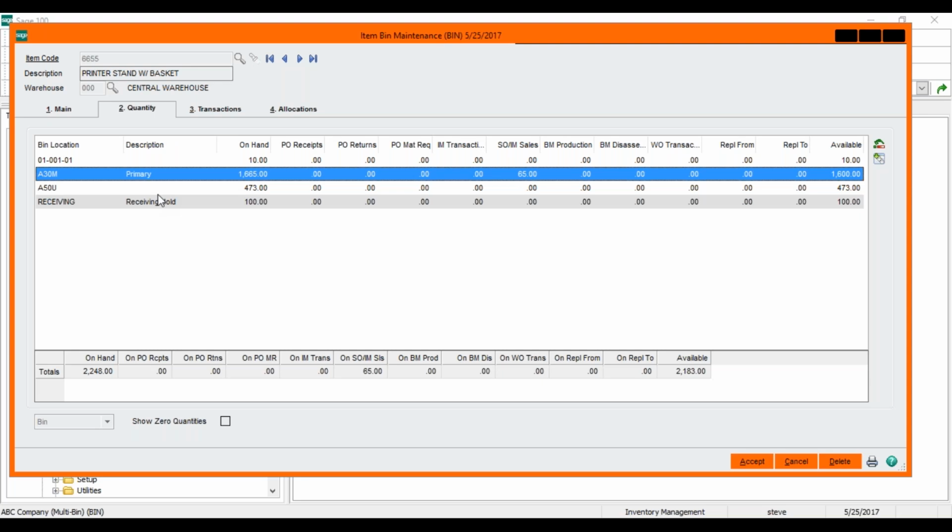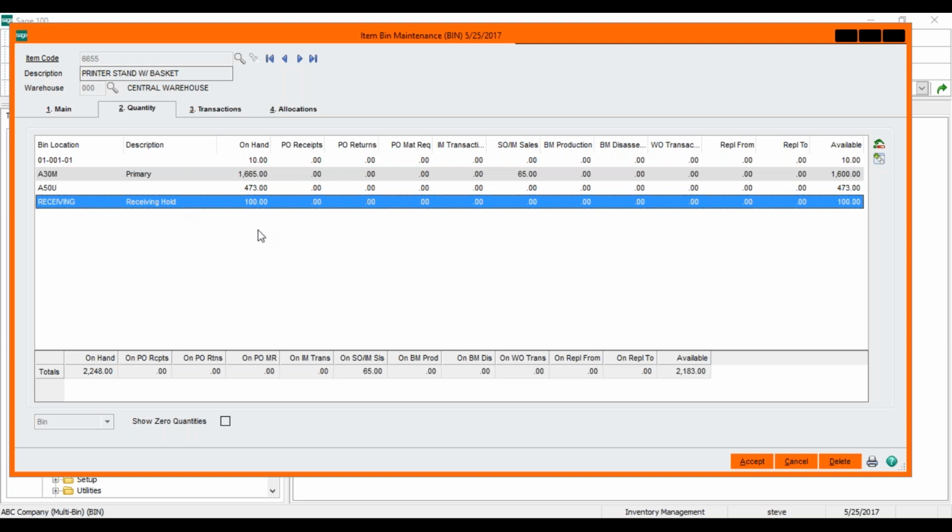Now, as I get into showing you additional pieces and parts of this demo here, especially on the handheld side, I will flip back into Sage, and then we'll get into details on how bin allocations are handled as well. Any questions on the bin side of this so far? Not anything right now. All right.